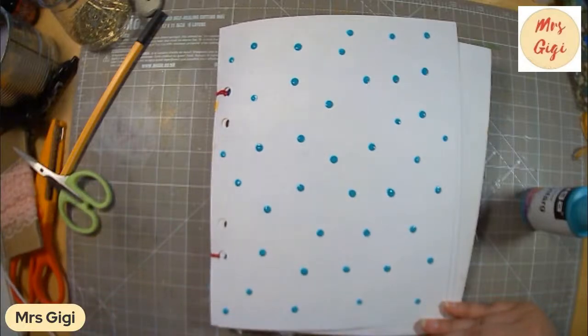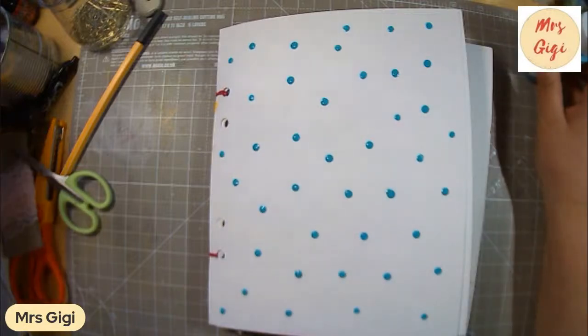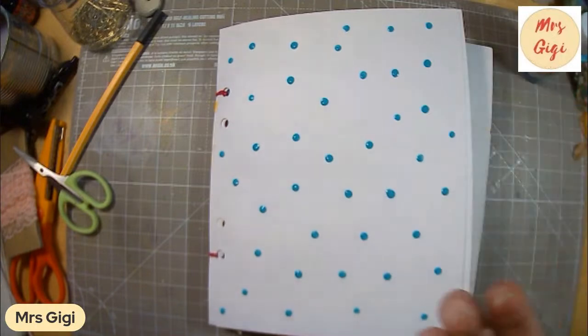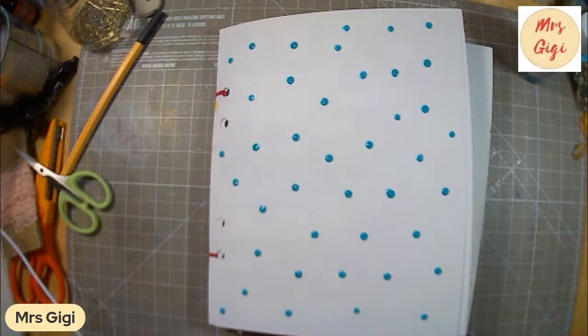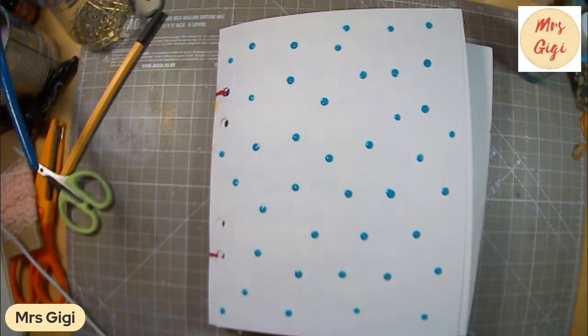So this paper will definitely have the measles from now on. Let's see, we'll put the end of this like that. And then she had add buttons to the creation, and my way of doing that today will be through some papery ones. I'm just going to have a circle.